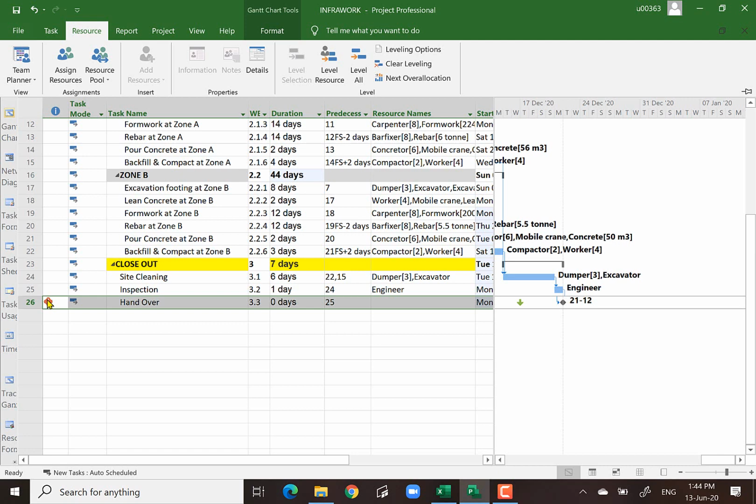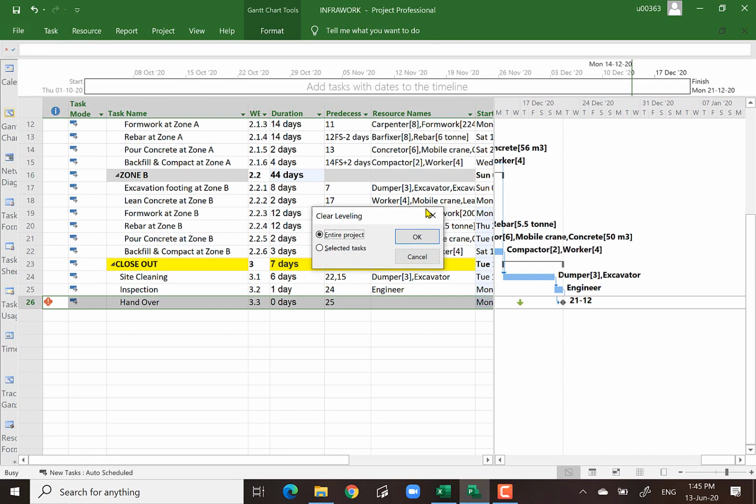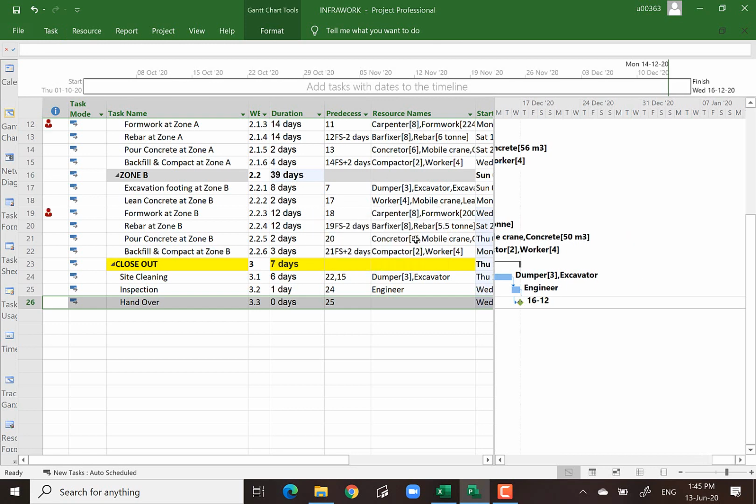Previously it was 16 plus 5, which is basically 21 days. Now it is being pushed back. So the question is, do you want the date of the project to be pushed back? If you do not want that, then you can clear the leveling for the entire project, and it goes back to the same thing.